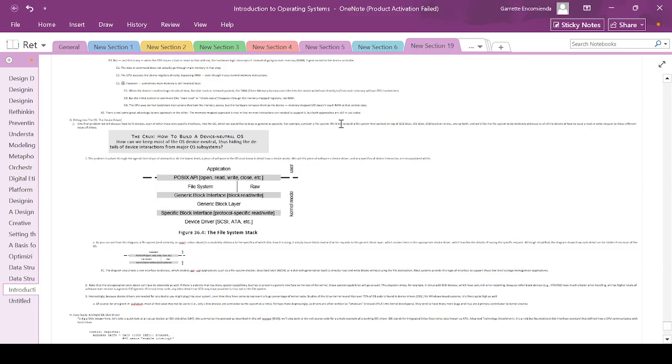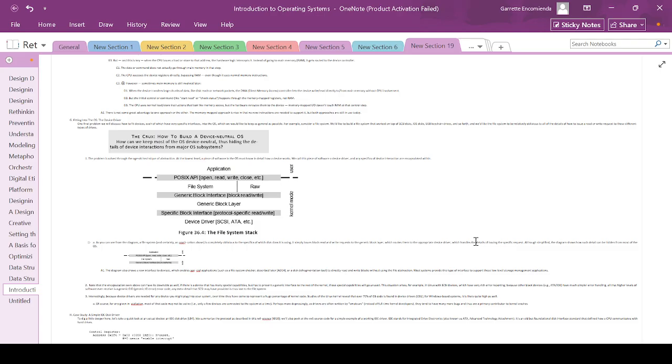For example, consider a file system. We'd like to build a file system that works on top of SCSI disk, IDE disk, USB key chain, and so forth. So how do we build a file system in the OS that supports these multiple drives or disks or devices?